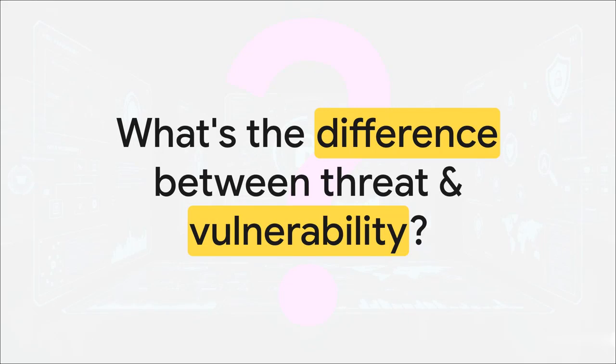Have you ever been in a meeting where someone throws around the words threat and vulnerability like they mean the exact same thing? Yeah, it happens all the time. But in the world of information security, conflating these two terms isn't just a minor vocabulary slip-up. It can actually derail your entire defense strategy.